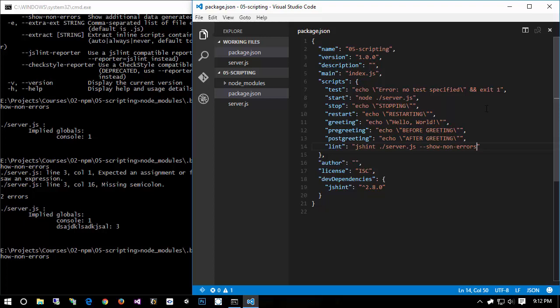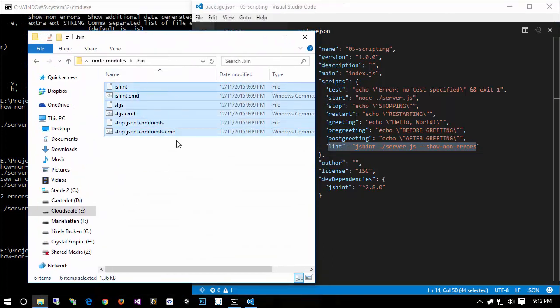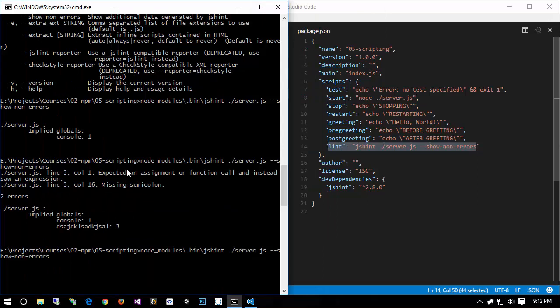Another interesting thing that you need to be aware of with NPM scripts is it'll automatically import all of the additional commands from the bin directory, and they're able to be invoked without fully qualifying their path. So now over here, I can delete all of this nasty code, and I can say npm run lint.